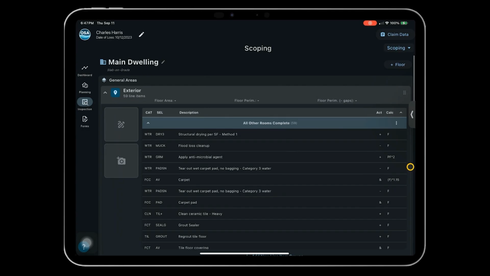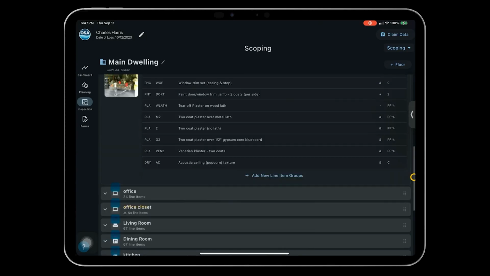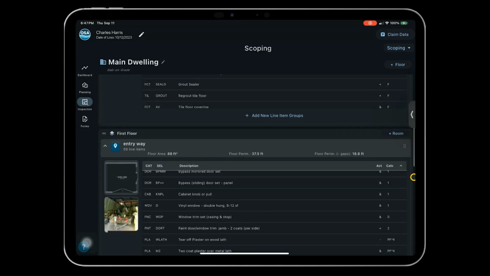Now, when you get into Xactimate, all you have to do is just fine tune it right there. It's not a big deal to fine tune it in Xactimate. And that's just you reviewing it, making sure that everything is the way your particular IA firm that you're working for wants it to be there. And as you go through, you can go through the different rooms and you can do the same thing. This works really well.